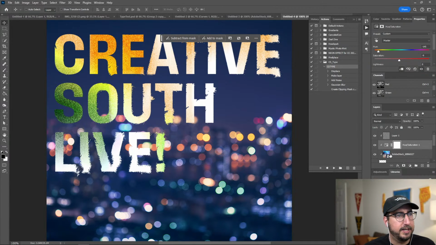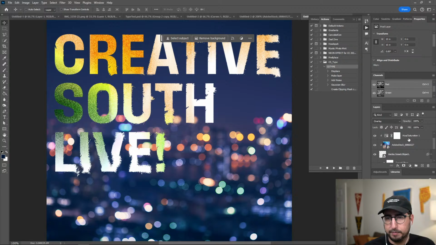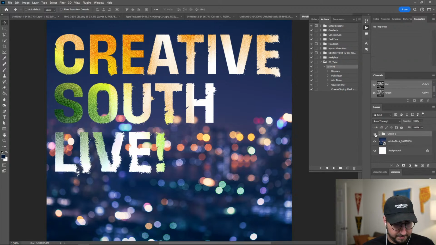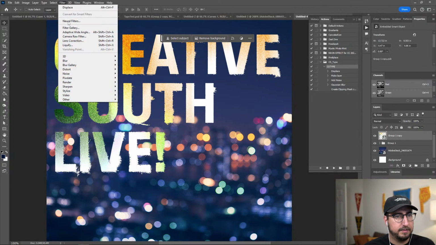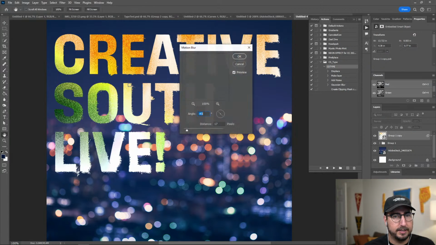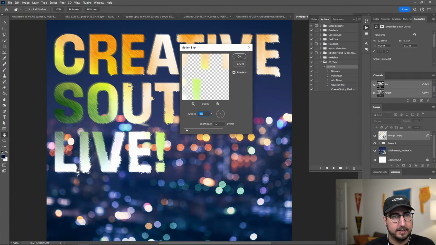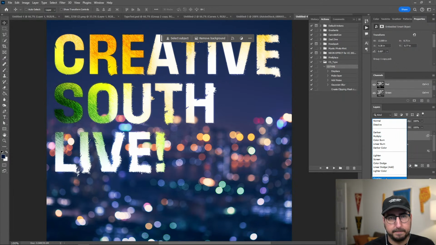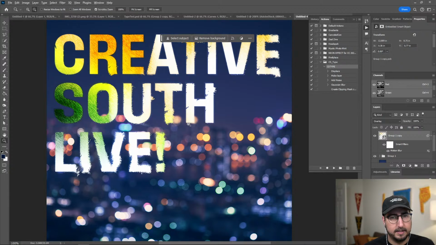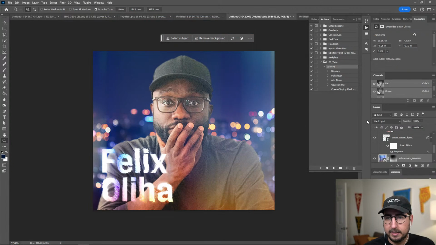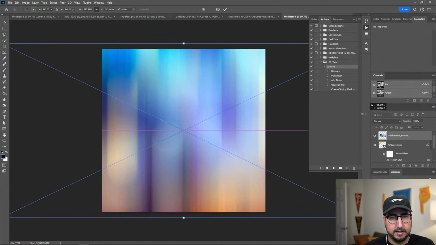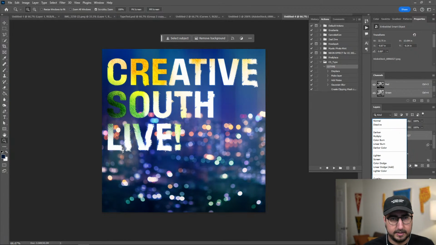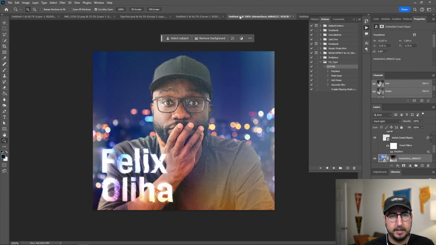And then let's add on the motion blur on top of this. So a group of it. And then we are going to go to filter, convert for smart filters. And then we are going to filter, blur, motion blur. Okay, and then change the blending mode to overlay. Okay, okay. It went somewhere. Let's drop this on top here. And this, I think we had a soft light. All right, not mad about it.